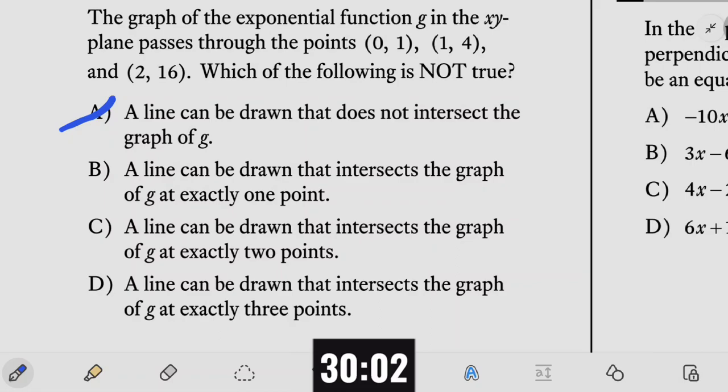A line can be drawn that intersects the graph g at exactly one point. That's also true. If we have a graph like this on the XY, we literally just draw a line like boop. Cross that one out. A line can be drawn that intersects the graph at two points. That is also true. That would be called a secant line, for someone who's taking calculus currently. Yeah, one line such as this. A line can be drawn that intersects the graph at exactly 3 points. If it's a straight line, oh no, we are never getting that.